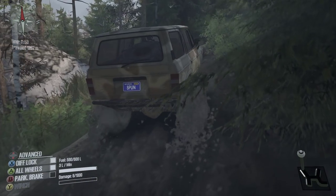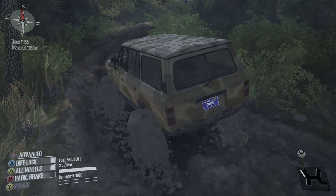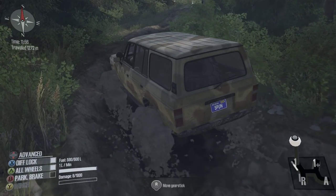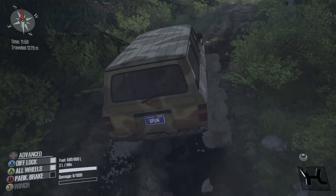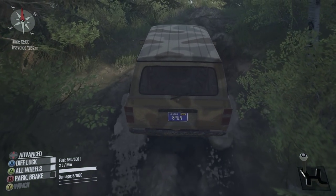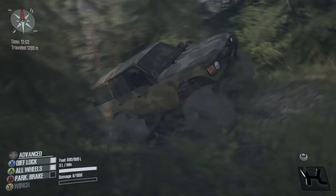Got some decorative rocks over here, but nothing to climb on yet. I've been really hoping for something to climb on this map. Low 2 is actually just a little bit faster because we were getting a tiny little bit of wheel spin in low 3. Come on. There she goes.